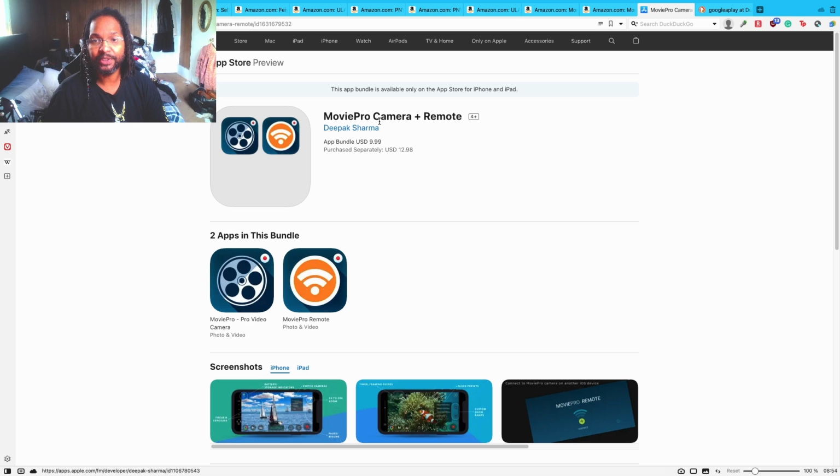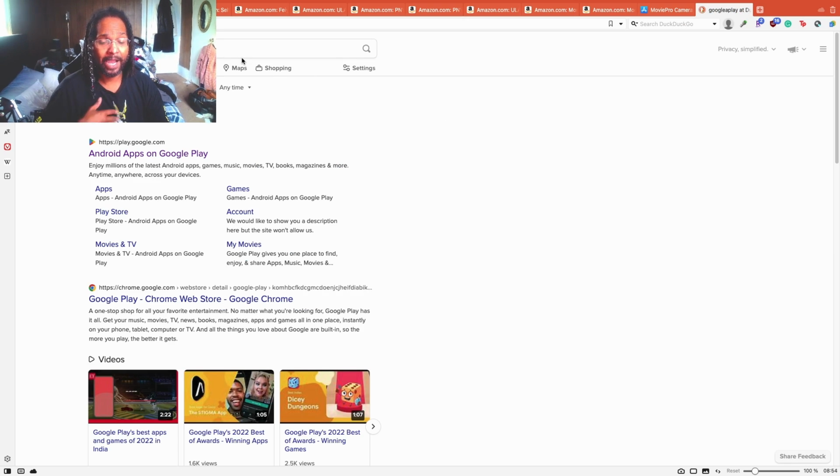And the reason why I'm showing the bundle is because this is to help out someone that has both a smartphone and an iPad. And the reason why I say this is because this is how I work. If I am shooting off of my phone, but I need to monitor myself, I use the remote off of my iPad to monitor my shot, and then I record off of my smartphone. So yeah, it's really smooth. It works very well, and I definitely recommend it.